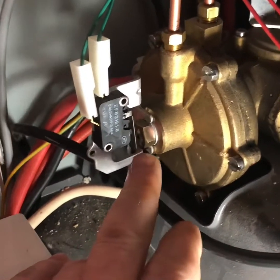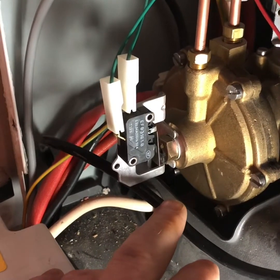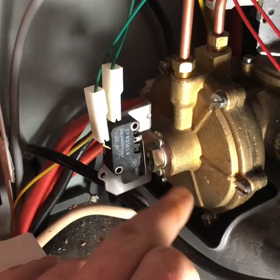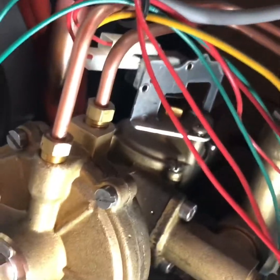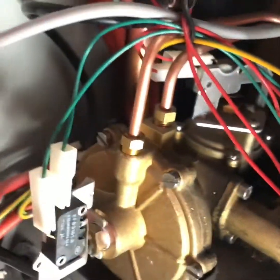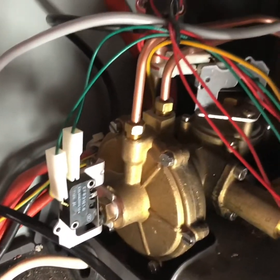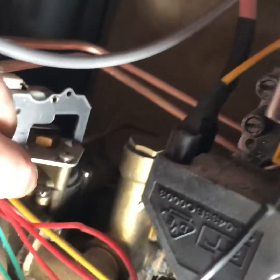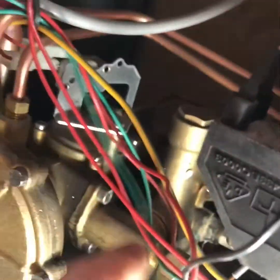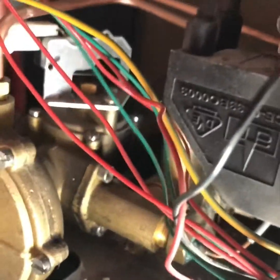There's a plunger here, works this little electric switch, which tells it to give hot water when you turn the tap on. The diaphragm that pushes it in here was split. So now I'm going to try and get this out of here. Unfortunately, I can't get the sides off this boiler because it's just in a confined cupboard. So I'm going to disconnect this switch, disconnect these two, and then on the back, which will be a bit fiddly, there's a couple of pipes come into it. I can unscrew here from this one, disconnect there, disconnect this other switch here, which is for the heating side of things.